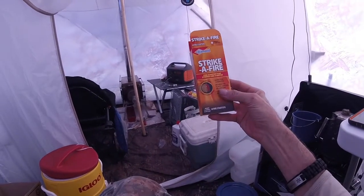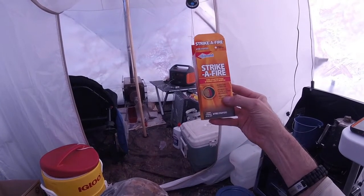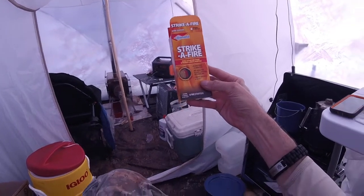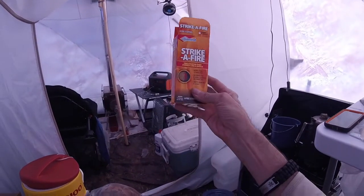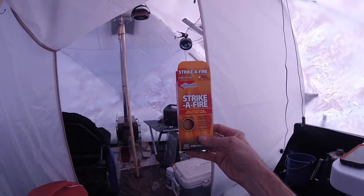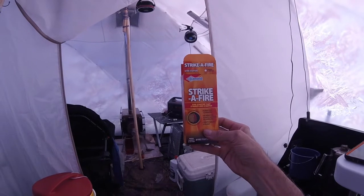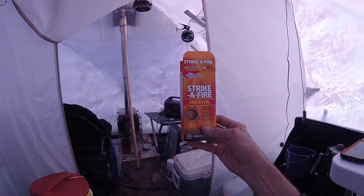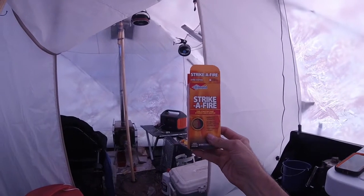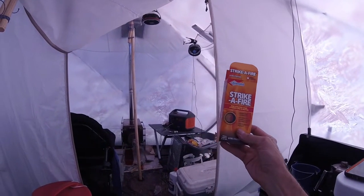Now, once it did light, it took a long time to get it going. It burns for 12 minutes. I can believe that. Lights quickly and easily, ain't happening. So do not rely on this from Diamond, in my opinion. It needs to work right out of the box. I don't need to go through 2 or 3 of these to figure out what's going on. So stay away from this outfit. I'm going to try some other emergency fire start devices to get it going.